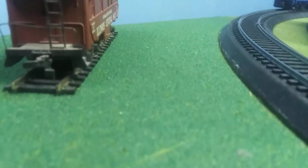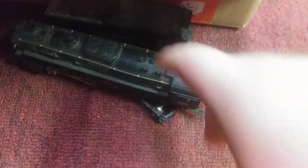So a couple things have changed, not really. In this corner, we set up this caboose, put a track on it, and I was thinking of adding an extension here, so I can put this track on and then put the steam engine on.